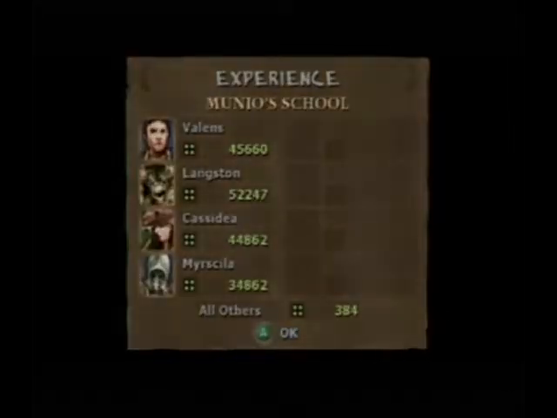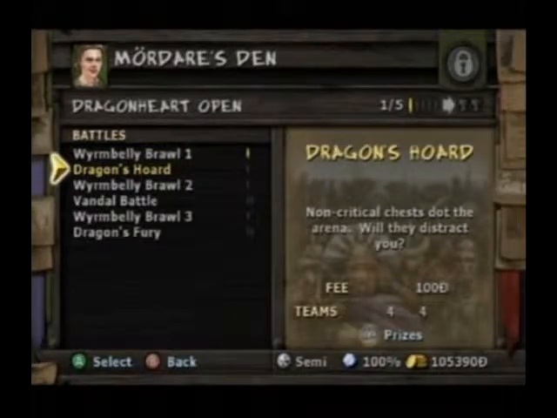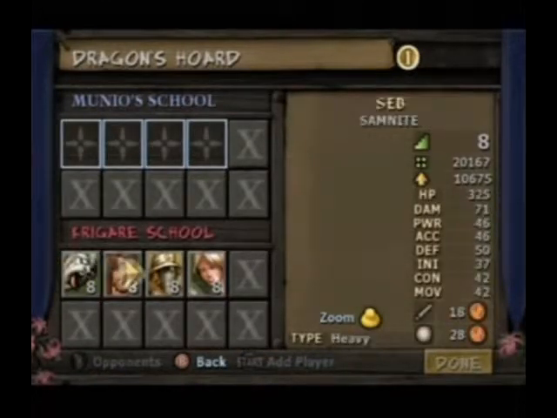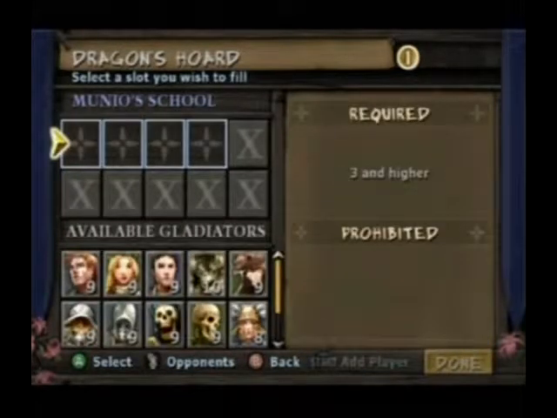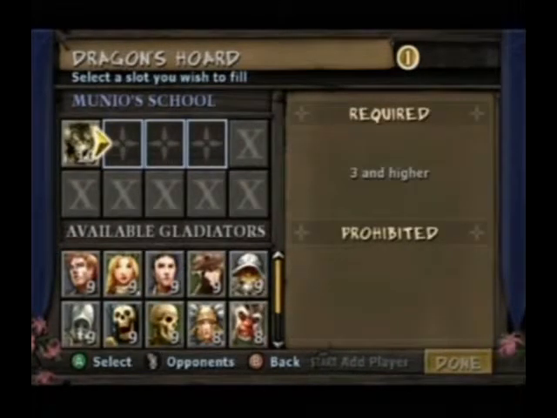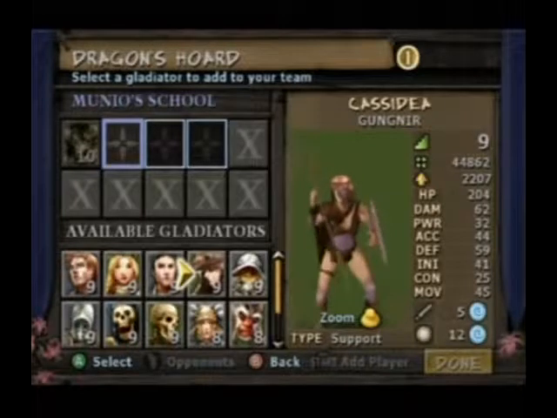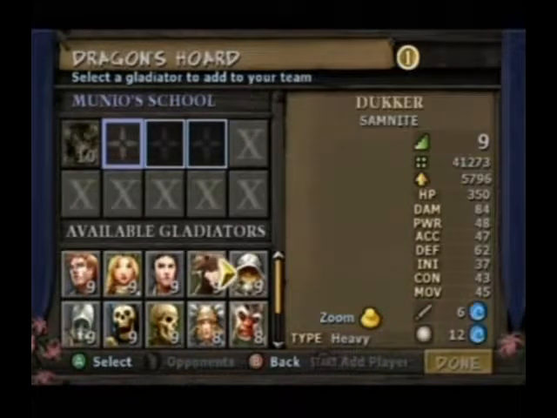Victory is ours! That was a long battle. That was a bit too long of a battle, to be completely honest. Dragon's Horde. Non-critical chest. Dot the arena. Okay. Yeah, I guess we'll do that. Berserker, Gungnir, Samnite, Barbarian. Okay. It's an interesting mix. Seeing as how my Gungnir didn't really do much in that, I think.